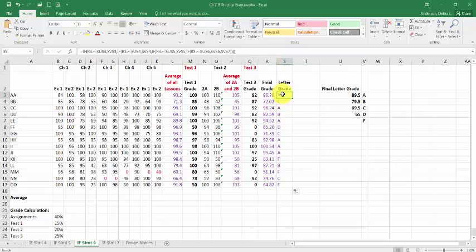But this is a nested if, and very useful when you have to look at a lot of values, and it's just easier to say, okay, you're an A, you're a C, you're an A, you're a B, and there's no argument and there's no question as to whether this is the correct answer or not. So that is a nested if.